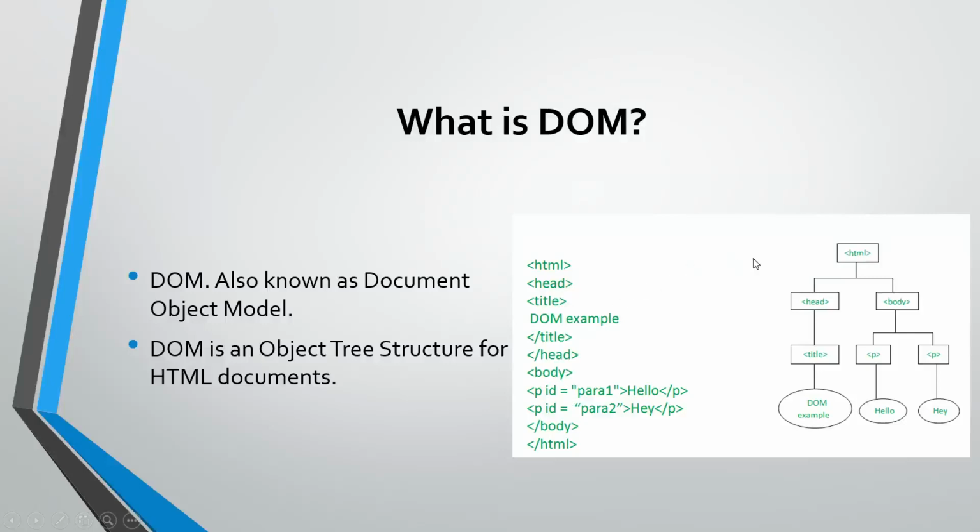You see here, head is here. Within the head, we are getting the body. The body part is here. So the entire structure of this will be called the document object model, which can be accessed using HTML. We'll see that in an example.